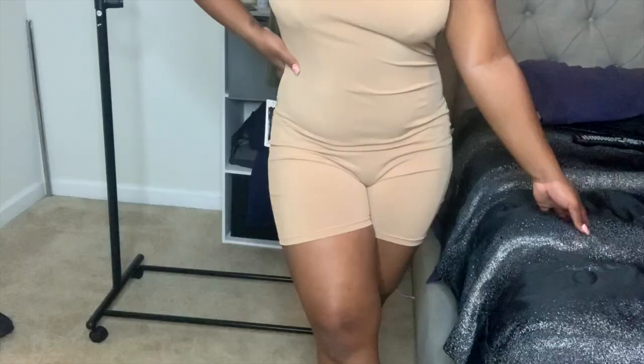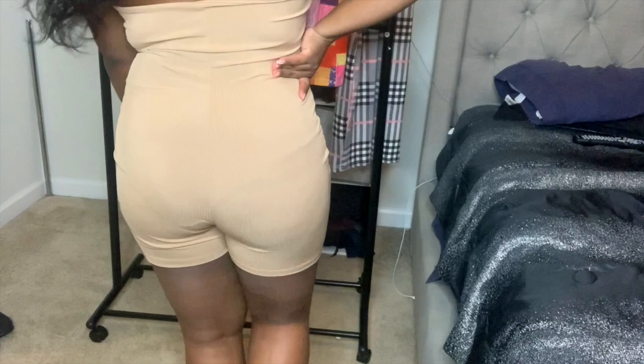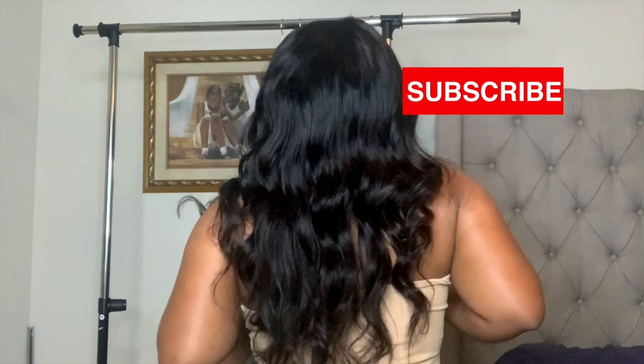This outfit here is a one-piece romper — anytime I wear this, bae is complimenting me. This is called the Jasmine Edith Khaki Romper. I literally wear it with no bra. It can be dressed up or dressed down and it's super comfortable — it's the comfort for me. It's a material I don't think I have to worry about shrinking or color-changing even though I always dry my clothes. This romper retails for 8.99.